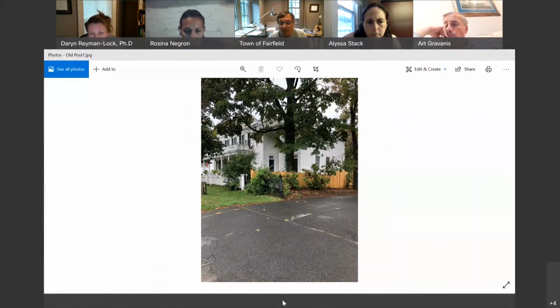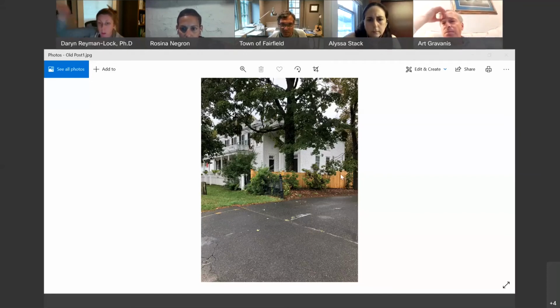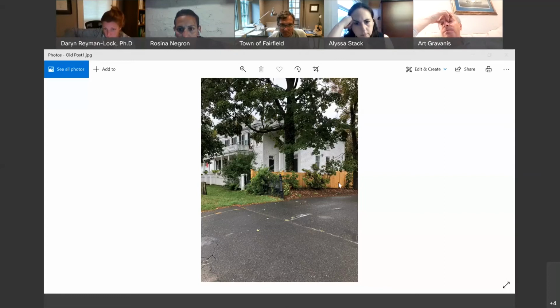The reason I ask is because the fence has weathered a lot more. Now it's darker and doesn't pop quite as much as this picture shows it. So right, they're proposing to take out the 3 lower panels, leave the transition. Yep. And just pull the picket fence back to that transition panel. Correct.